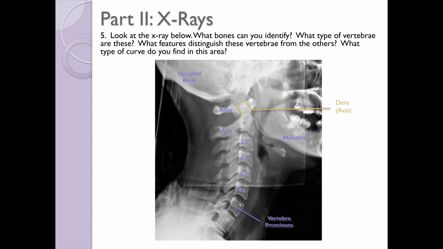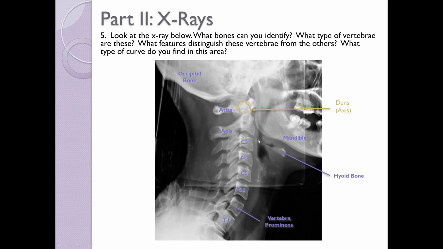C7 has a special name. Remember, it's the vertebra prominens. If you look down the back of these vertebrae, you'll see this is the first one that sticks way out, and it can form that little bulge that you can feel at the base of your neck because it has a wide tubercle on the end. You can also just start to see the start of the thoracic vertebrae, so that T1 is down here at the bottom.